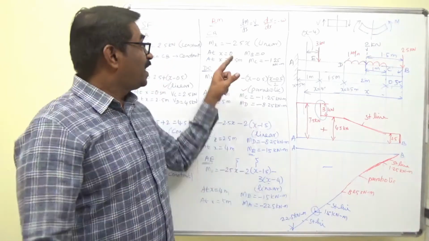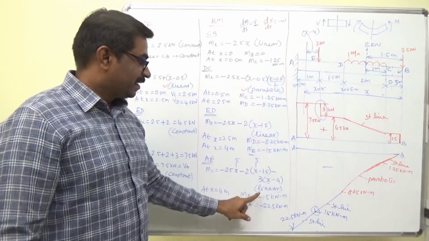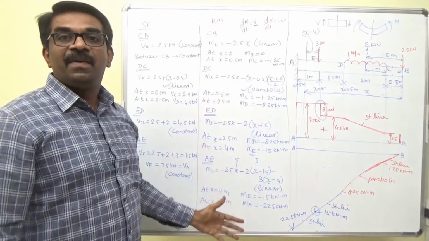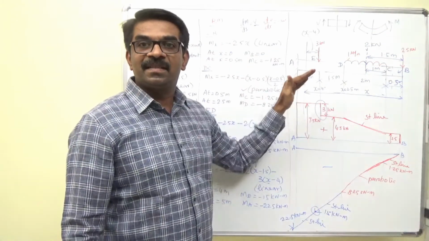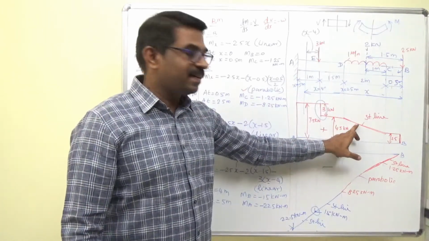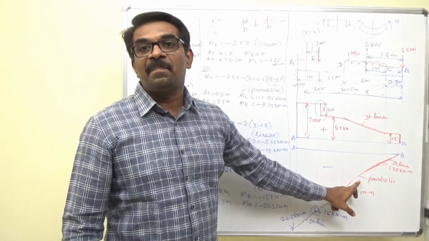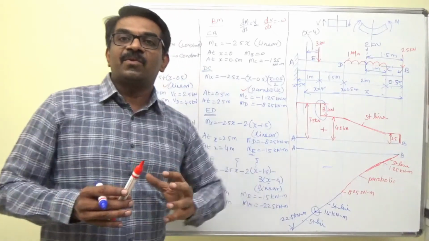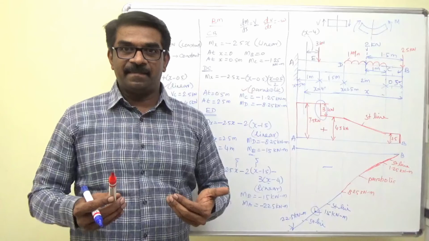But the variation, linear, parabolic, linear, can be obtained only if you have understood all this. With past experience, if you see a UDL, then there is a straight line in the shear force diagram, and then there is a parabolic variation in the bending moment diagram. These could all be possible only after gaining some experience.